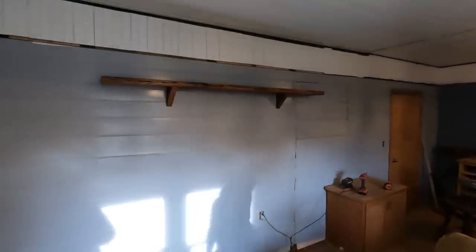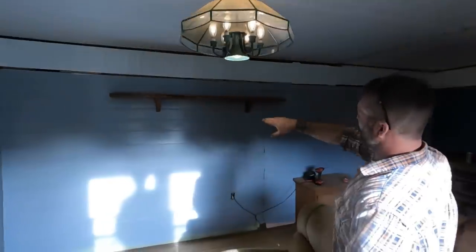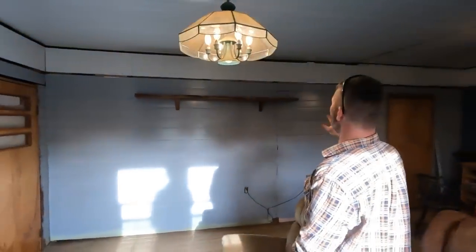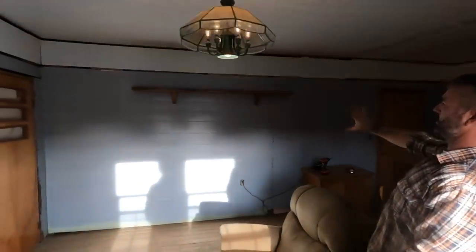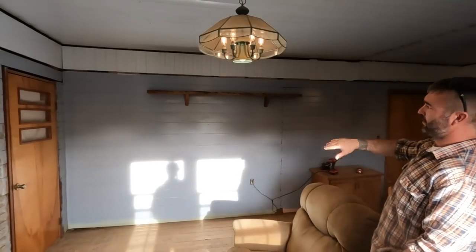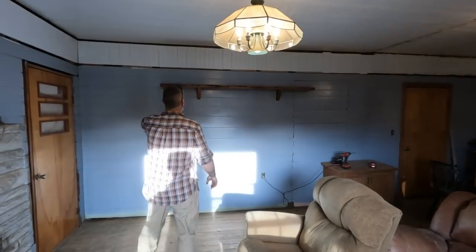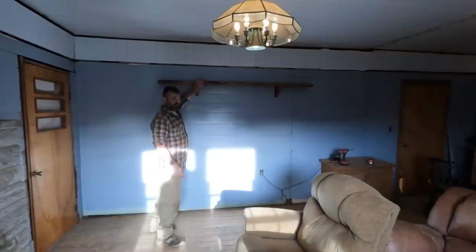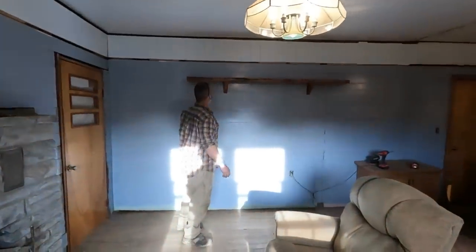So you can see, for it to look correct, I couldn't really run it level to the beadboard because the board has just a little bit of a bow in it, and then there's the door. But just looking at it aesthetically, it looks correct. That's why anytime I'm working on an old house doing something like this, make it look correct to your eye, not necessarily a measurement.